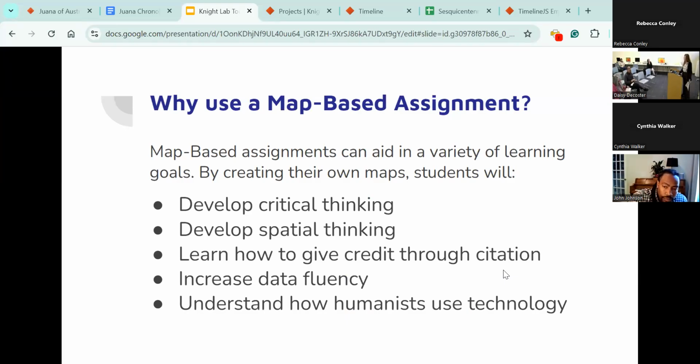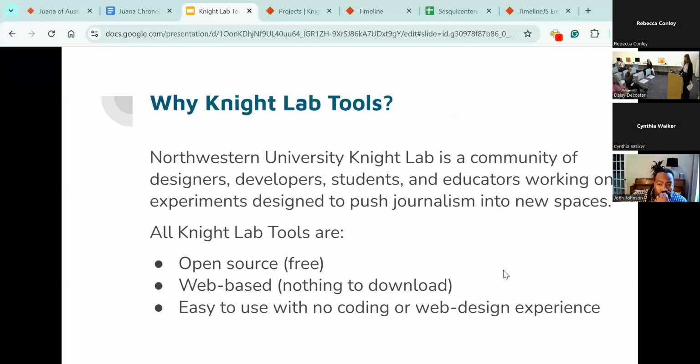And you can map much more than people's lives. Obviously, we can map historical trends, stories and novels, fiction. You can map cultural movements. So I think the faculty can bring so many ideas to this. And you'll see these tools were designed a little bit for media, so they do a lot of mapping of news and current events.